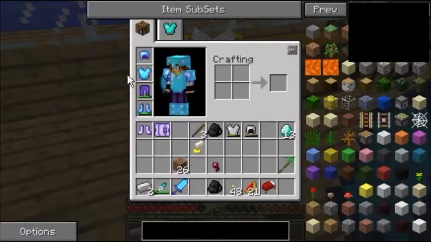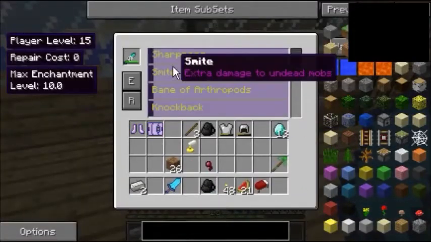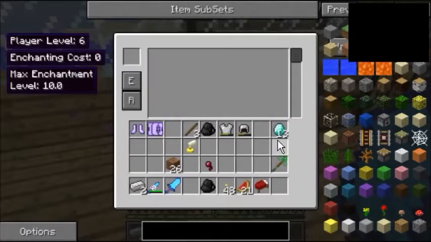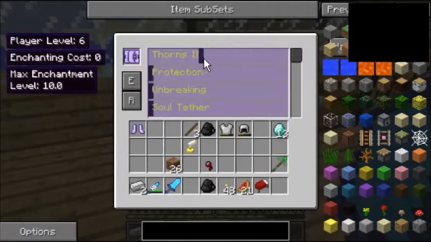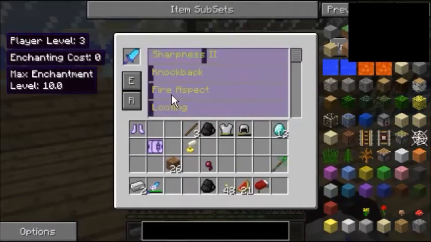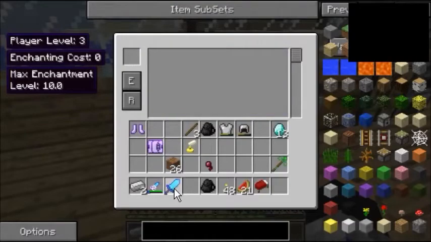Alright. Pretty decked out. I want to see if I can enchant this. Ooh, baby. Here, I'm going to put fire aspect on it. Wow. Oh, that's cool. Okay. This is already enchanted, so it won't do anything again. Can I add enchantments? That is beast. Beast boy. Not enough levels. Required 9.